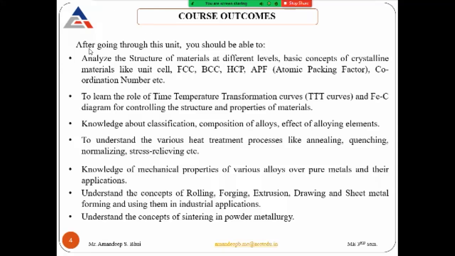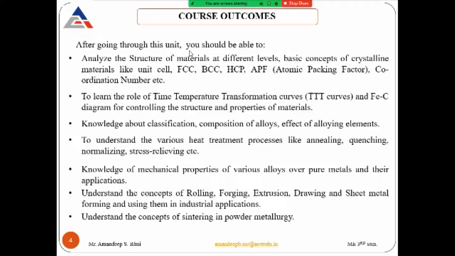Then we will talk about the time, temperature, and transformation curves for different materials. If I go on increasing the temperature of a material up to the boiling point, how the transformation with respect to time and temperature takes place inside a material. So there are triple T curves or graphs for different materials like cast iron, steel, magnesium, aluminium. Different materials have different triple T curves. So we will study how the transformation is taking place inside a material.